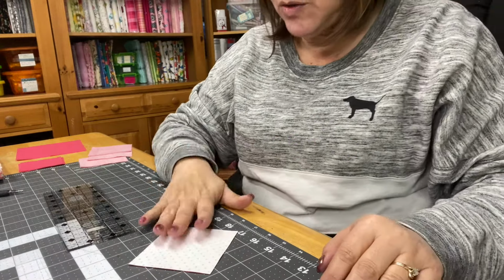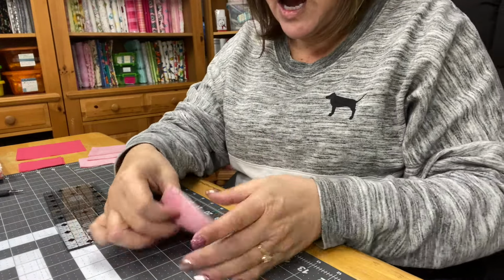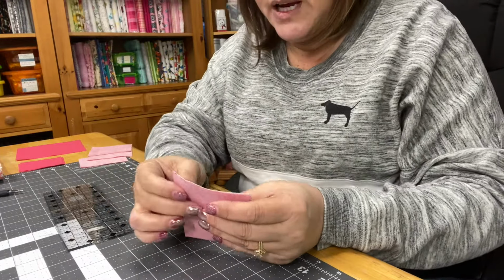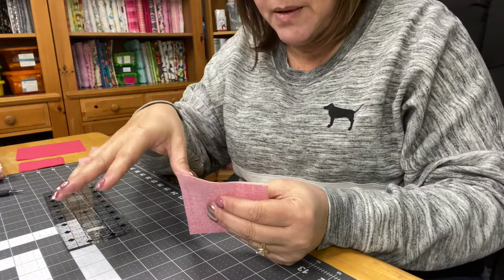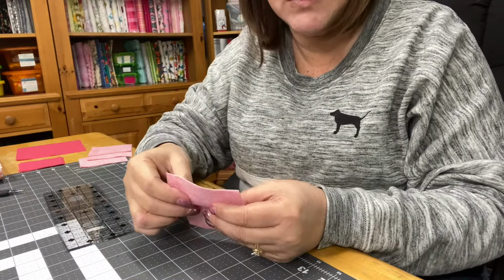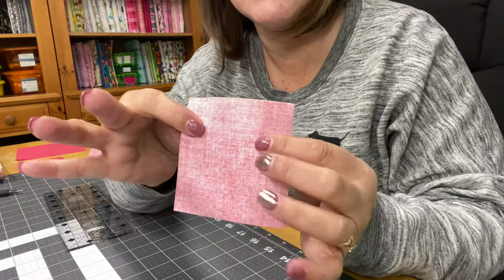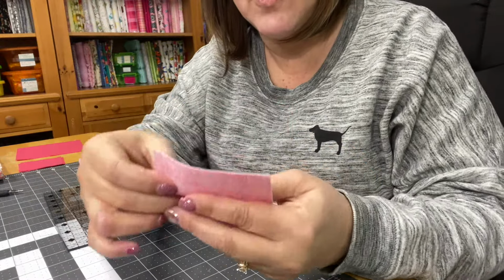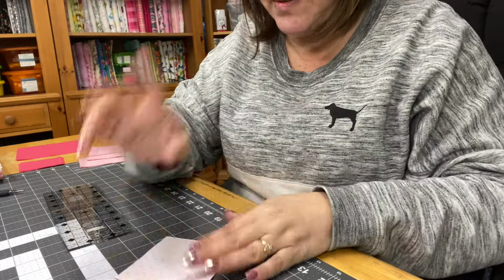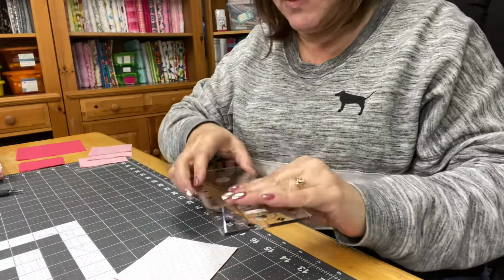Okay, my friends, here's what we are going to do. When I ironed these, this is just a little tip, okay? When I was pressing my two fat quarters to take the wrinkles out, I put my fabrics right sides facing each other so that when I cut them, they were already right sides facing each other. That way I don't have to sit there and fiddle with it.